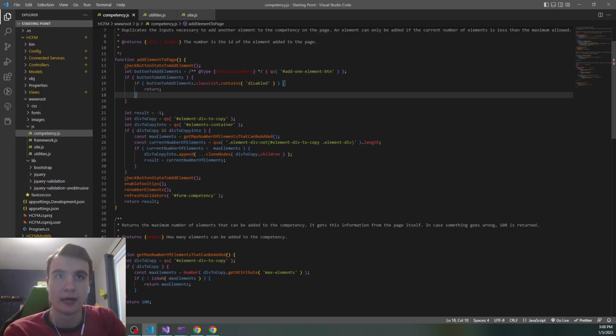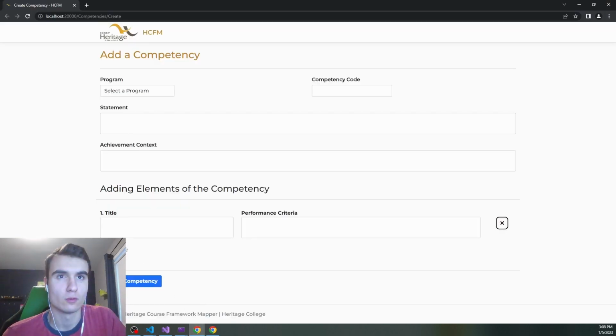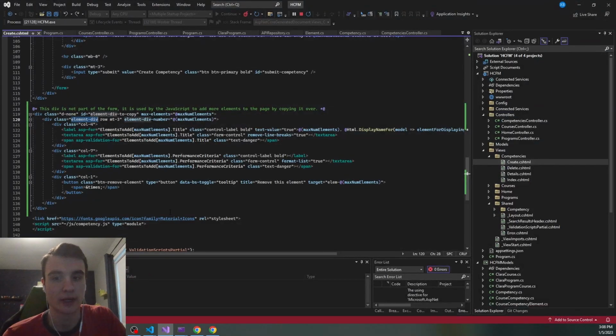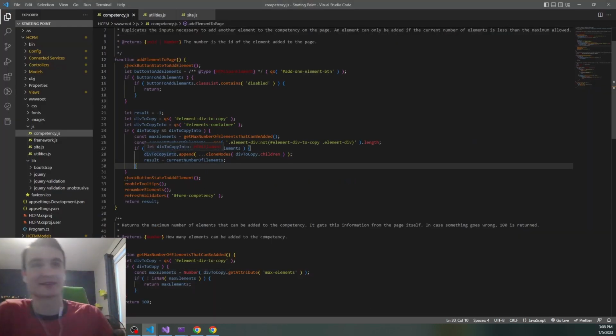Yeah, and the result will be the current number of elements. Since it's 0 based, that's why that works. So when we're going to be adding the second element, the ID will be 1, because we had one element, and it's 0 based. So I think you can figure it out. I don't know how to explain it. It's just the way it is, right?